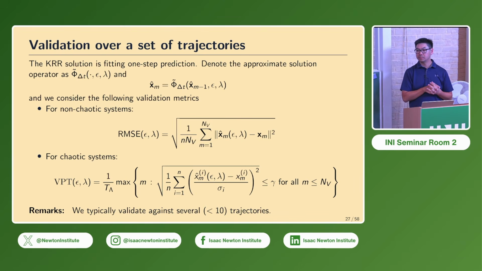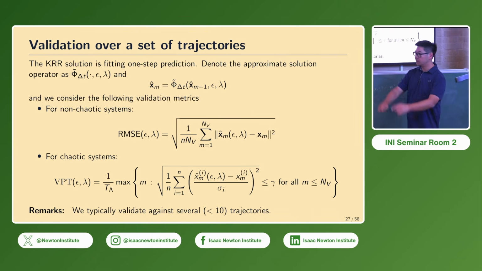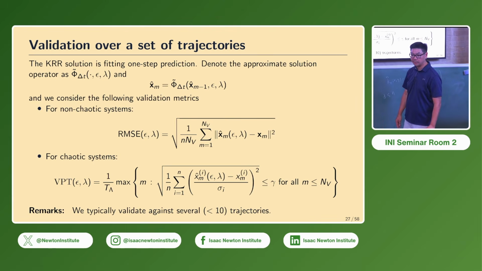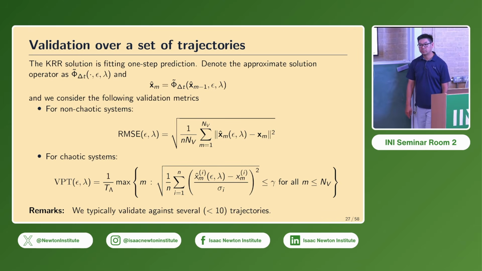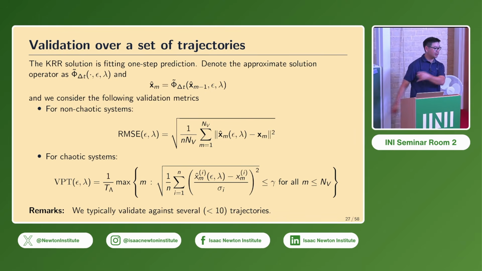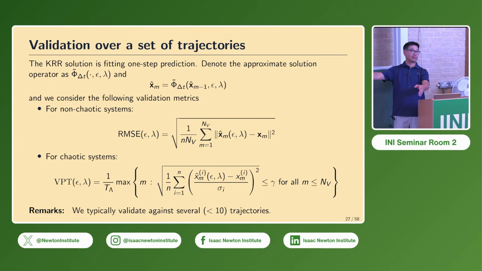I'm curious, what is the gamma here? It's a hyperparameter. Let's just say the following. In my predictions, I want to find the longest time I can predict up to resolution 10 to the minus 8. So this is not a non-smooth objective. It's just a standard metric. People use this. I didn't invent this. Georg Gottwald came up with this. I saw that paper, where he said I can predict 13 Lyapunov times.